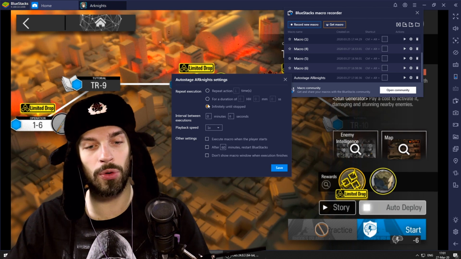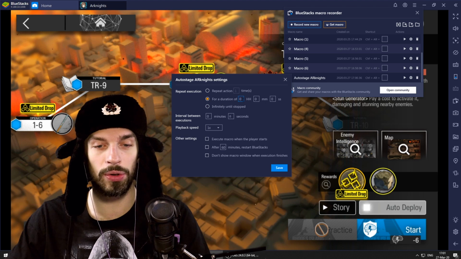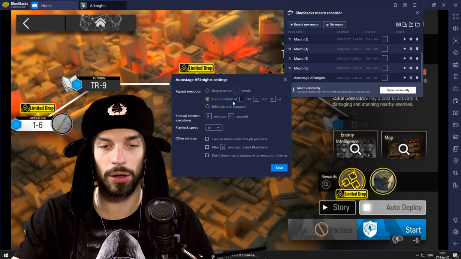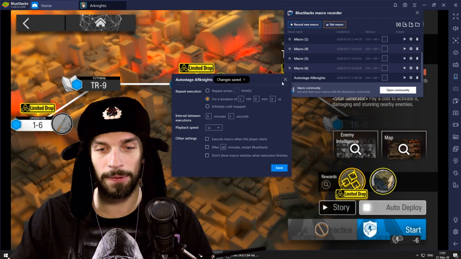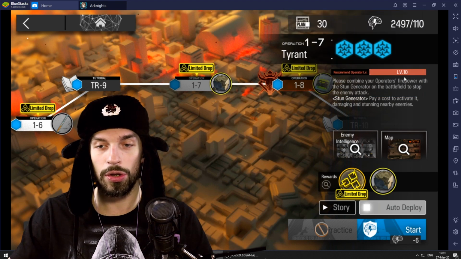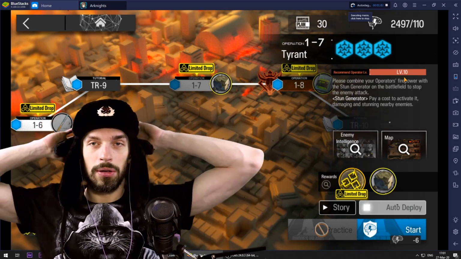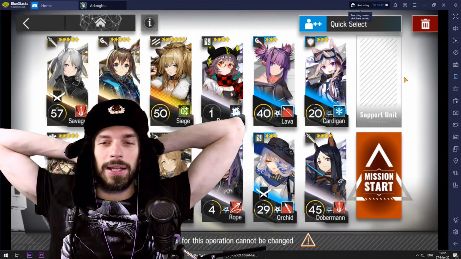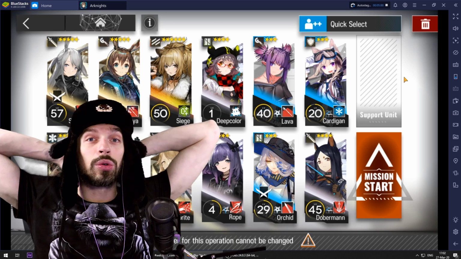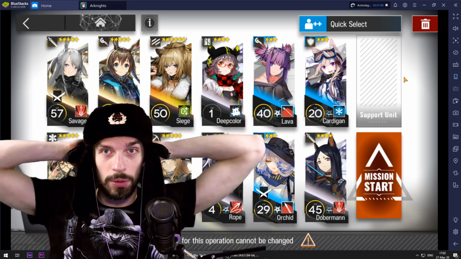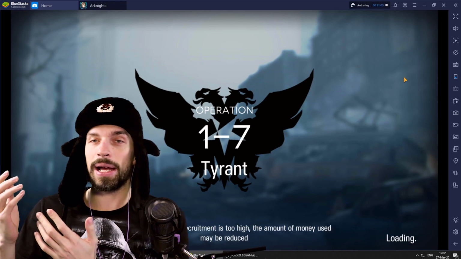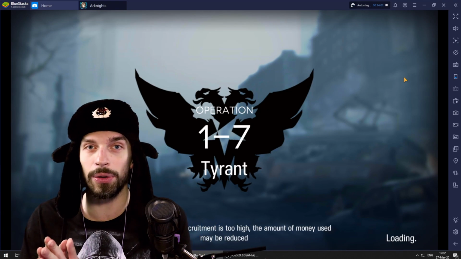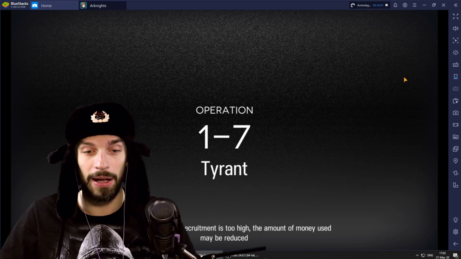If you want to farm it for a specific duration, you click for a duration of, for example, I don't know, 1 hour. If you want to farm it for 1 hour, you click here, you click save, you close it, you play it, and there we go. Magic is happening, guys. It's being done automatically. So you can go AFK for an hour and come back and get your goddamn resources without sitting here and clicking that stuff. Too bad.